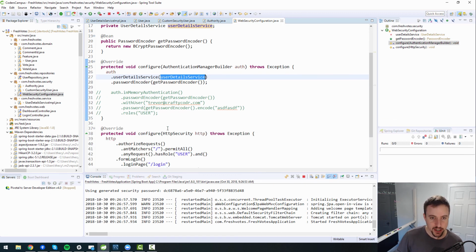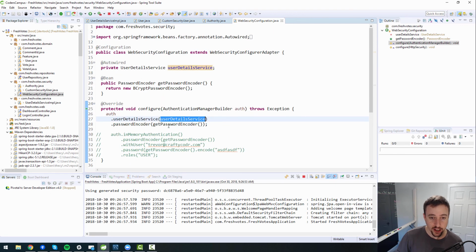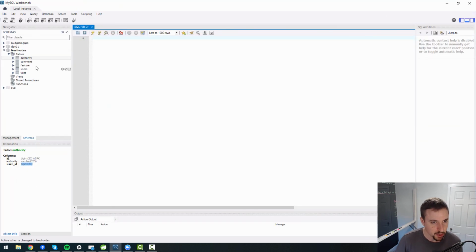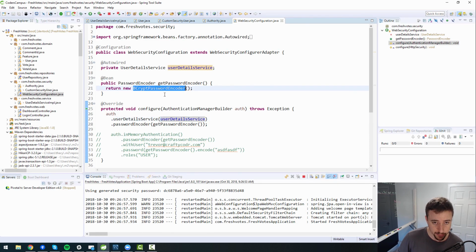So we're in the situation now where we can actually test this out and log in with a user that comes from the database. But we will save that for the next video, because there's a little bit we need to do to get that working properly, because I don't think we have a user stored in our table yet. If I go to select star from users, do we have a user in there? No, we don't. So we're going to have to insert a user in there, create the appropriate authority for that user, and also do some password encoding because we're using the password encoder here.